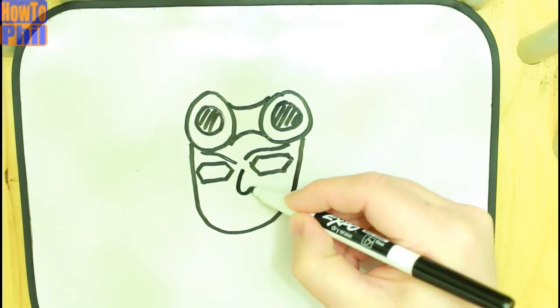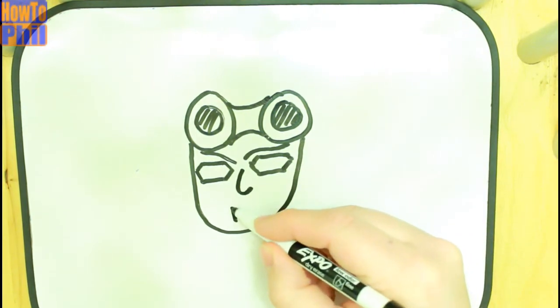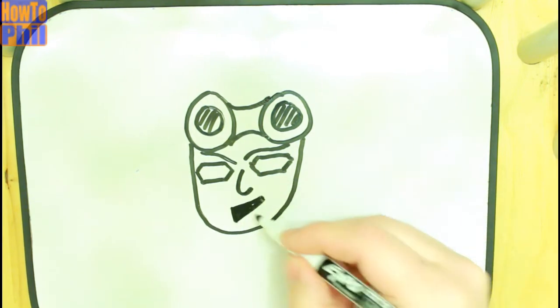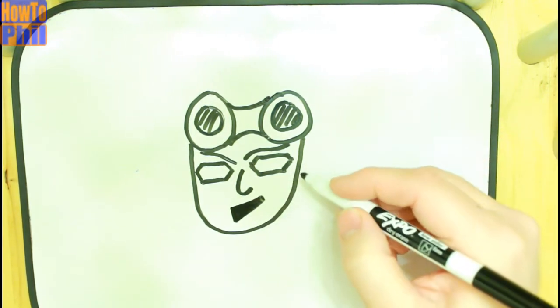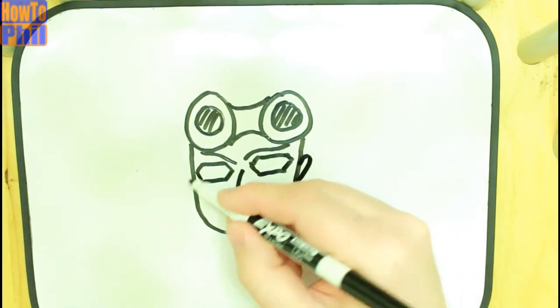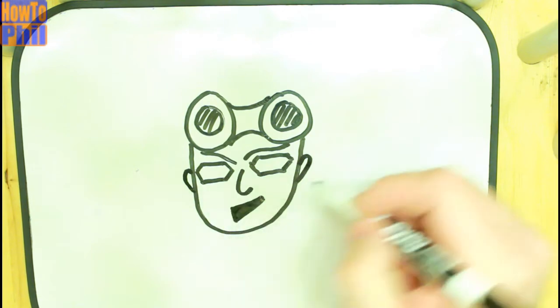I like to add the nose in at this point, and the how-to-fill tune tends to speak through a triangle that's colored black — that gives him his basic mouth. Now the ears I draw in so that they line up with the tops of the eyes, just like that.